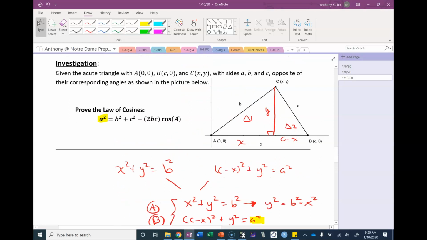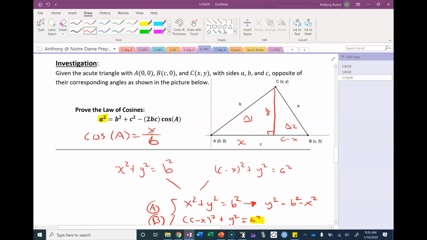My hint is to look at triangle 1, because triangle 1 contains x, angle A, and side b. No, because x equals b cosine a. What? You just write it down? No, that's not how that works. x over b is cosine a. Okay, why is that true? Exactly. Yes, very good.